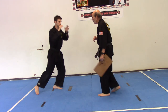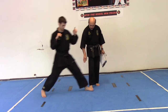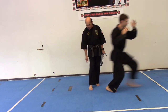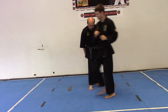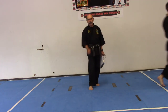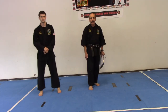What's happened now, if you do a lunge, you cover a certain amount of space. You can see where his foot is. And back. Now when he switches feet and puts his foot back, he can take a giant step, and all of a sudden, he's over there. Aaron Norris used to do this all the time. We used to watch him fight, and we knew exactly what he was going to be doing when that front foot came back. He was going to explode and cover a tremendous amount of space. The guys were never ready for it. He probably hit guys 9 out of 10 times with that movement.